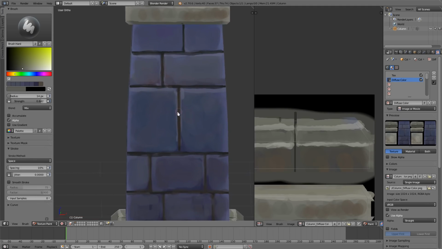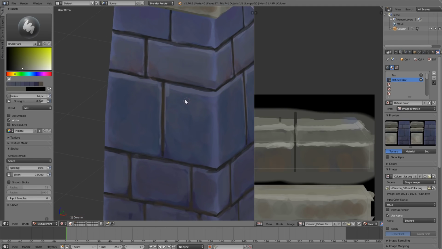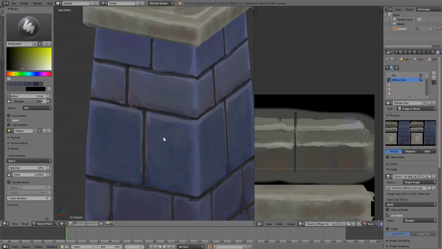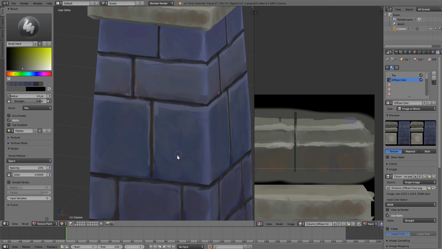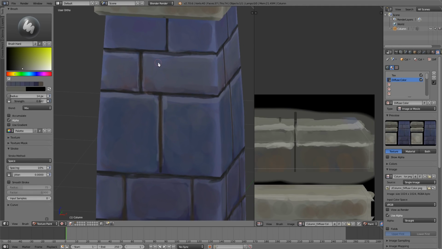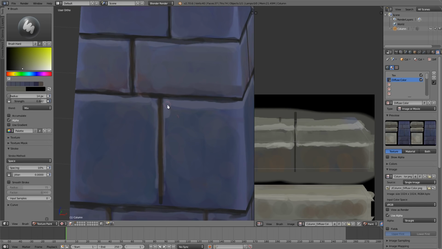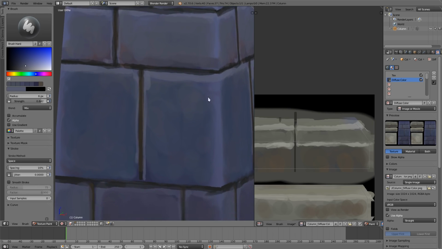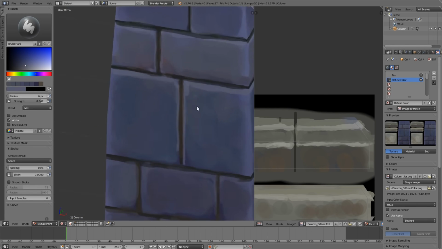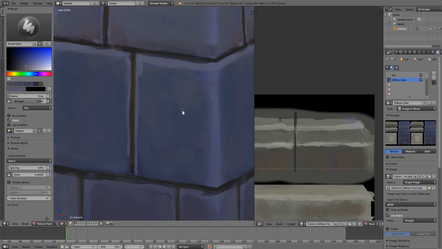So just to keep this from running on forever, I'm going to show you how the detail and stuff like that works, and then I'm probably gonna cut and come back and show you at the end and maybe explain a few more things. Because if I just do one of these, there's not really any reason to paint all of them, because it's the same principles over and over again.